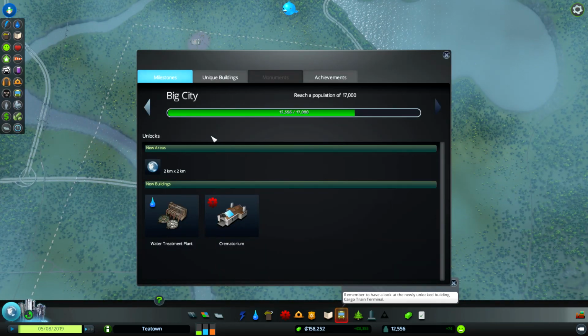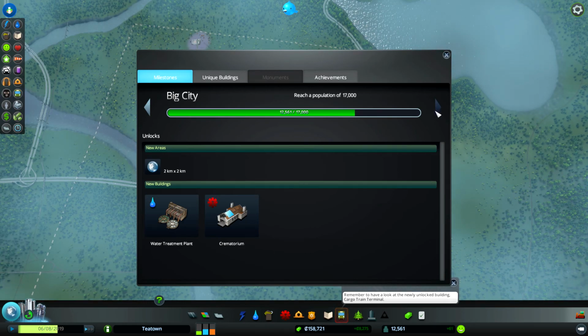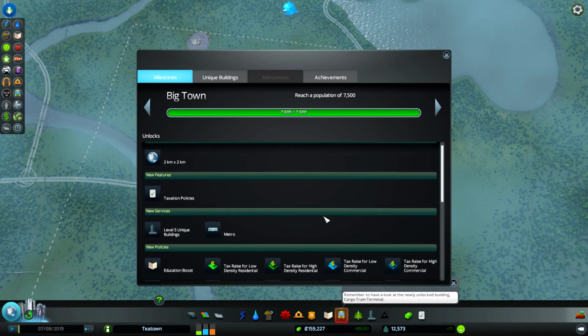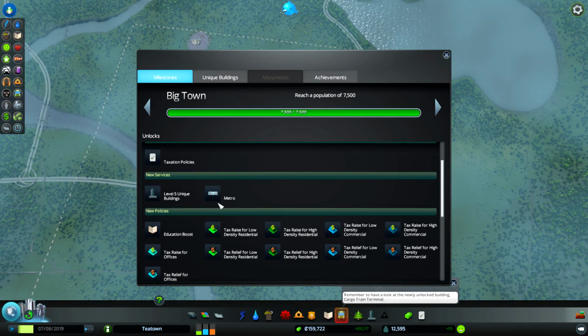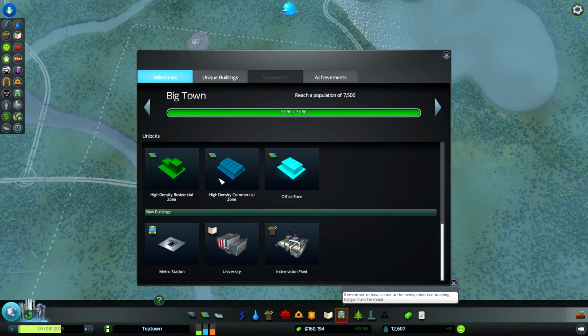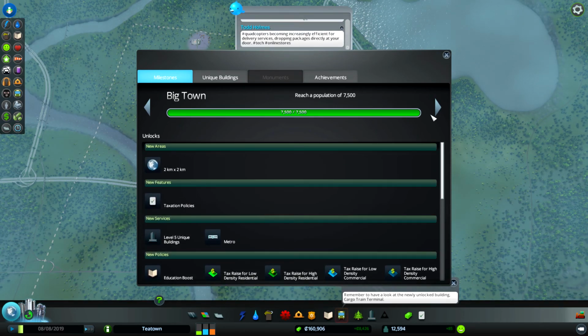This is how your city levels up based on, as far as I've seen, it's all population. And things unlock based on population. So, for example, at 7,500, I unlock things like unique buildings, the metro, a bunch of policies, which we'll go over, high-density residential and commercial zones, things like that. So you want to get a higher population.